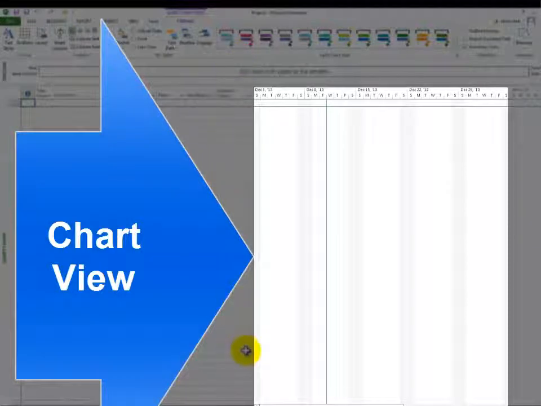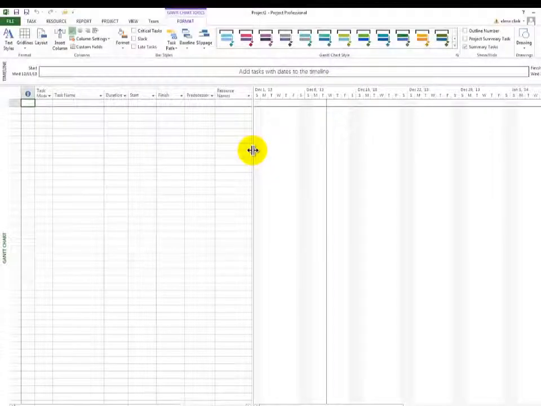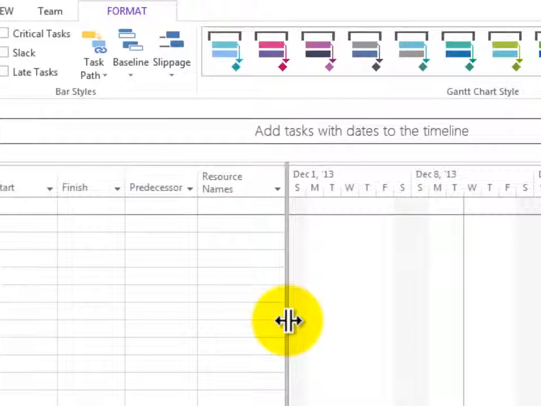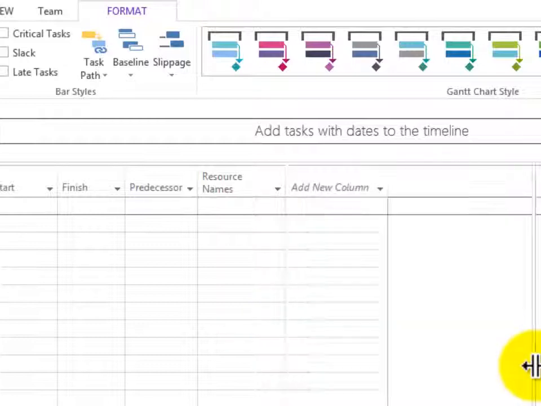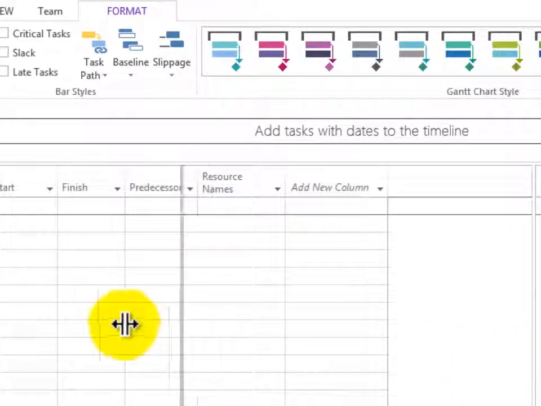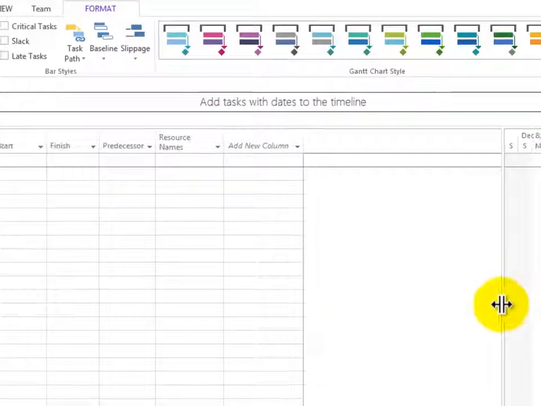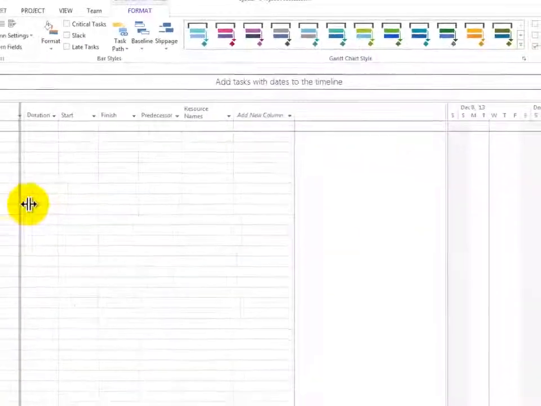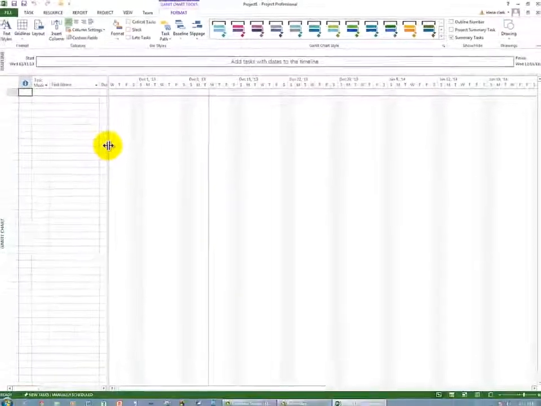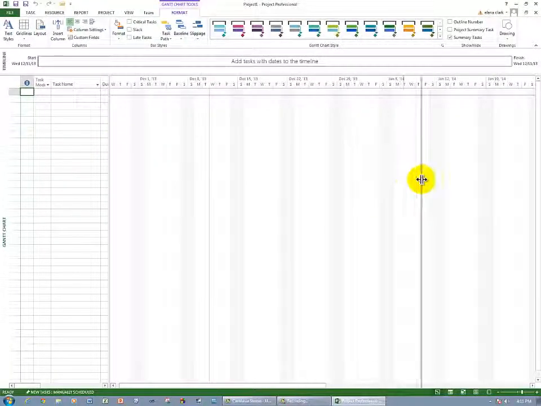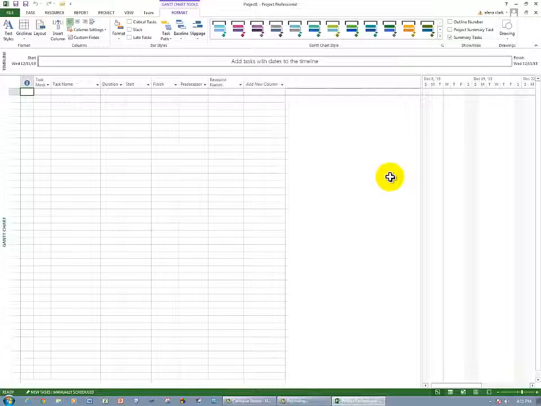Now, the nice thing about this is if I go to my dividing line right between, notice I've got this little railroad track in the middle. So I'm going to go right there, and I'm going to hold the left-hand mouse button down, and I can move this back and forth so that I can see a whole lot more that's there if I need to. So if I need my chart to take up more space, I can just go ahead and pull that chart all the way over to the left. And if I need my table to take up more space, I can do that.